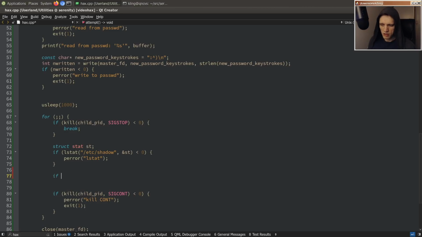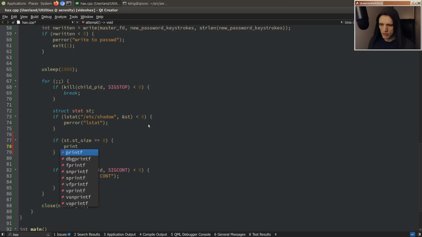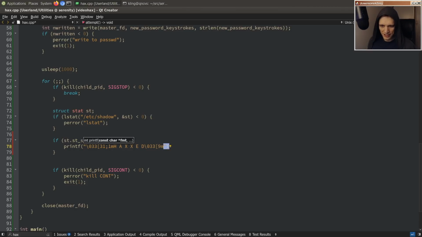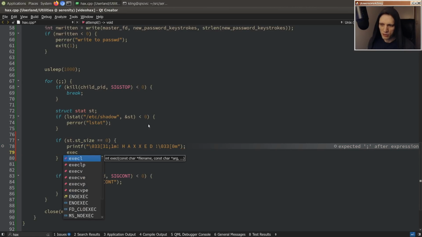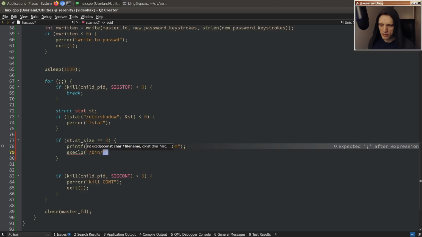Okay, and then if st_size is 0, then we have successfully hacked it, right? So print something cool like that. Very, very cool. Okay, and then if that works, then we should just be able to run su and get a root shell, I think.